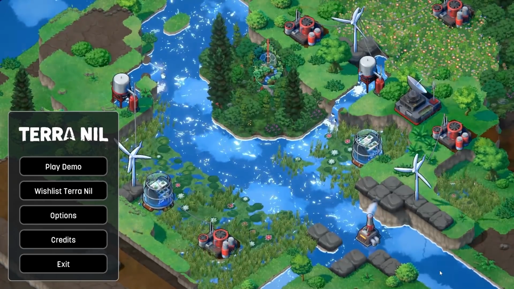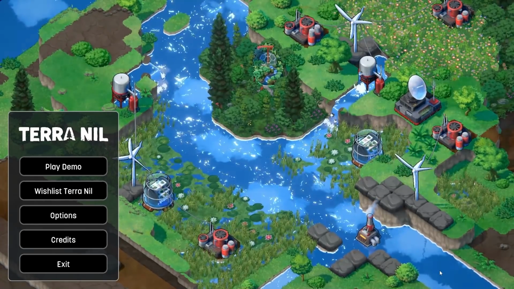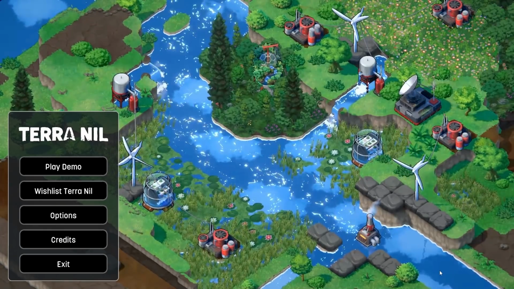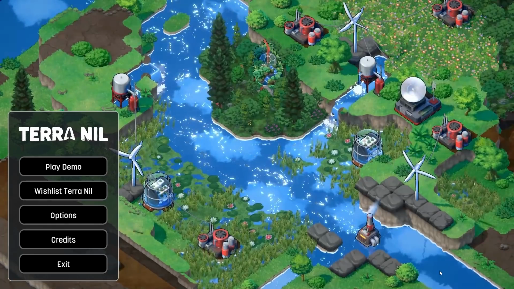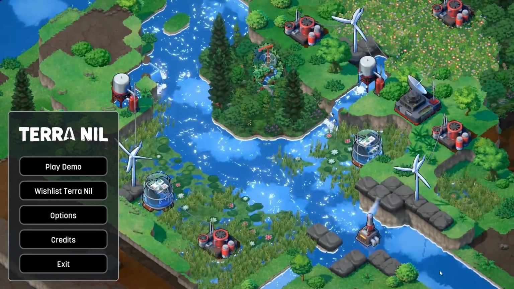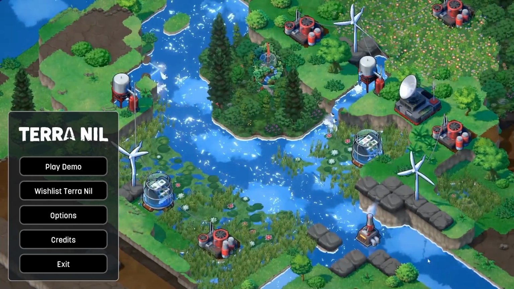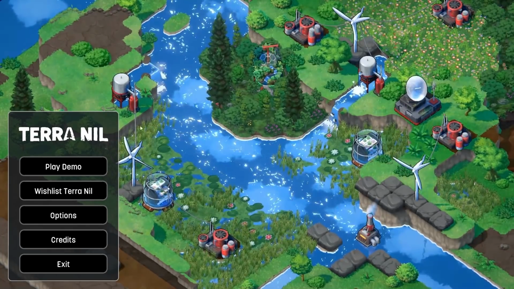the demo for Terra Nil, a game that I covered some time ago in its prototype state. It certainly has changed a lot since then. You'll be happy to know that the gameplay has remained largely undisturbed, but look at these beautiful visuals here.